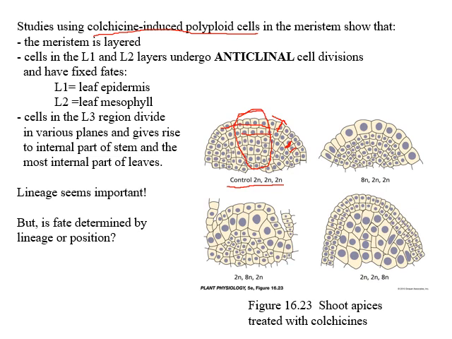Whereas in the L3 layer, the third layer, it's actually not a true layer. Then you can get fairly random cell division planes, so as to fill up the interior body of the plant. And most of this part here becomes the stem, but also a little bit of the leaves too.